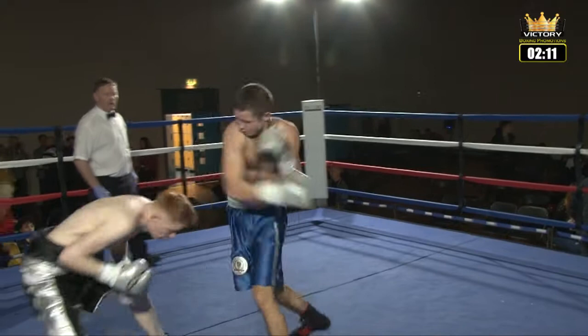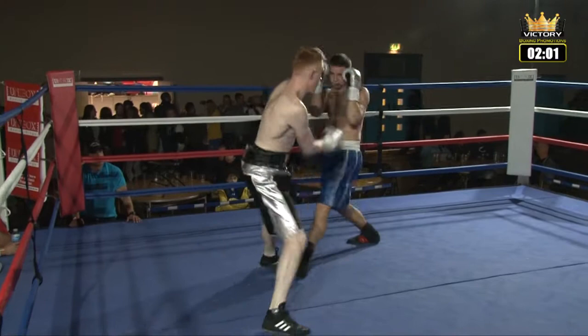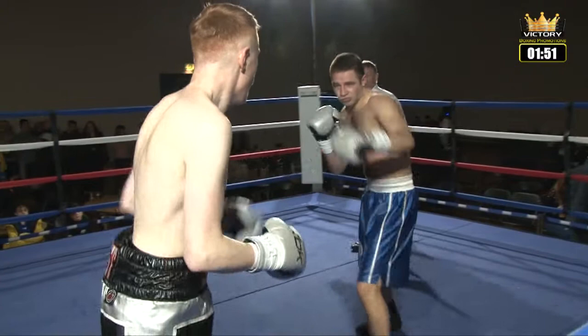I'm seeing a lot from him, but at the same time, on his way back he needs to get his hands up. Denaz has got through with a few shots — they weren't very powerful, but speed kills. Look at the back foot — ready to pounce, good range. He's looking for that right hand, Craig, isn't he? Definitely. Deceptive with the left hook.